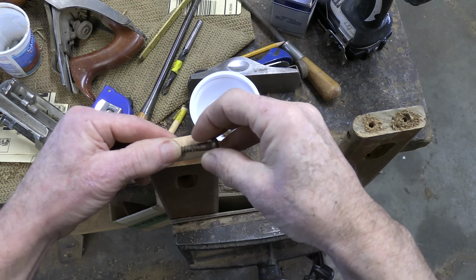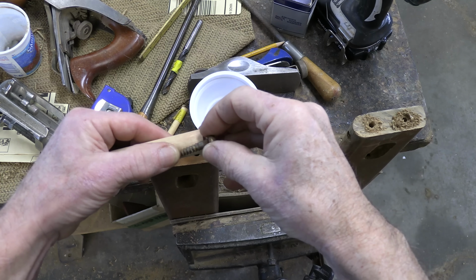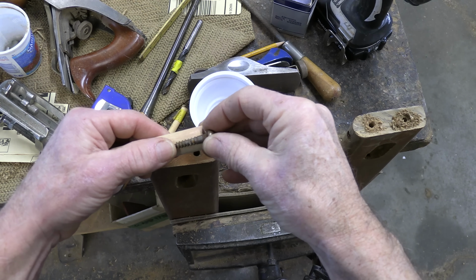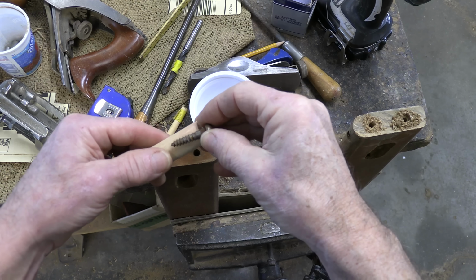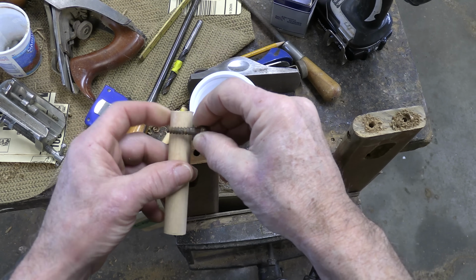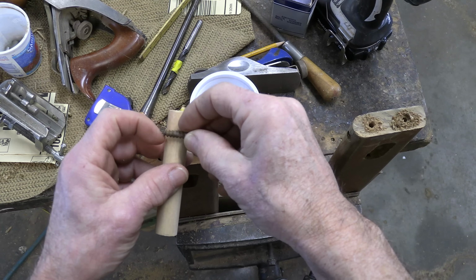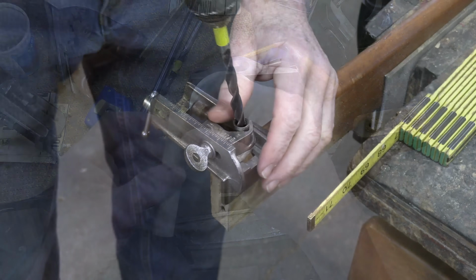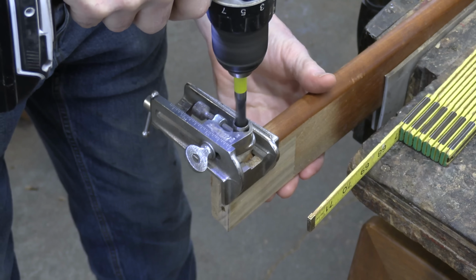these threads are essentially cutting the long grain, and so you're losing the strength that the long grain provides. But if a screw goes into wood this way, then these screw threads are interlacing with that long grain, giving it more strength. And so that's why they did that on these chairs.